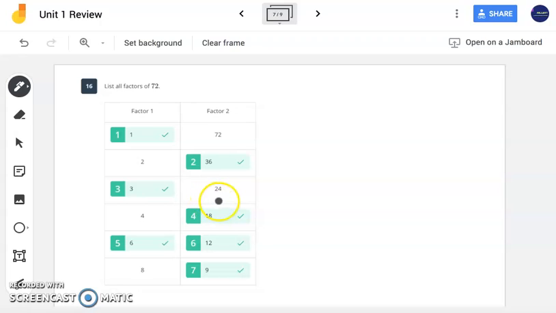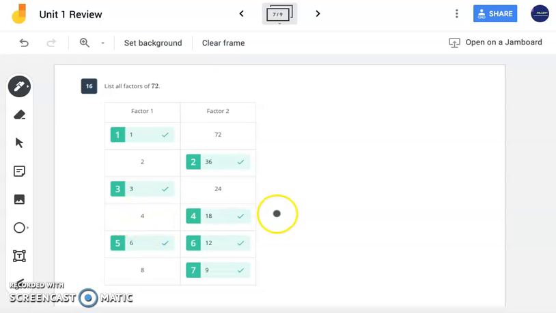Here I have 24. This one gets tricky, but I do notice that 72, if I add those two digits, 7 plus 2 is 9, and I know that 9 is a multiple of 3: 3, 6, 9, 12. So that's telling me that 3 has to be a factor. If I'm looking at the pattern 1, 2, 3, 4 here, maybe 3 works, and if you're unsure, you could try 24 times 3 on the side, and you will find that you get 72.